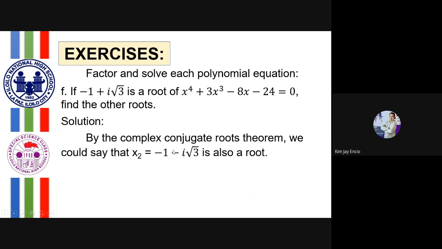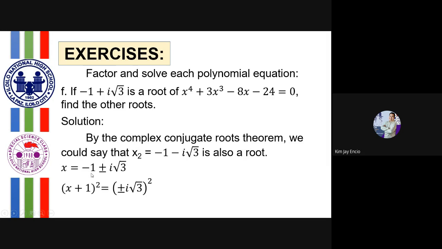So, that's minus 1 as our root. This is the one root, and we need to look for two other roots. But we can combine these two roots as a single expression. We have x equals negative 1 plus minus i square root of 3. Adding 1 to both sides, x plus 1 quantity squared equals the square of the quantity i square root of 3 plus minus i square root of 3.